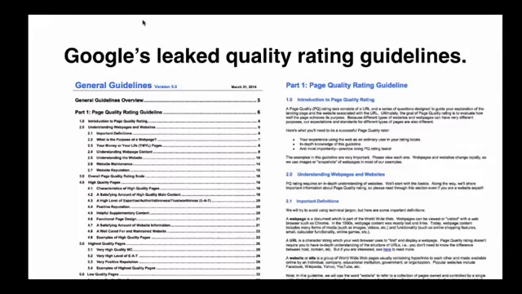Now, what makes this interesting is that the way Google typically rolls out algorithm updates is that they will often start out with some sort of report or information saying, hey, we want you to be doing this. Then they get manual implementation of that rule or whatever criteria they set. And once they get a good result from that, that's when they roll it into the algorithm. So by looking at documents like this, we can see where Google's headed. We can spot the trends and make sure that we set our SEO up so it really stands the test of time.